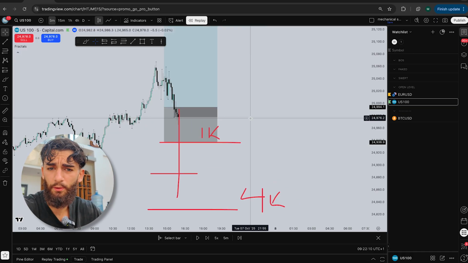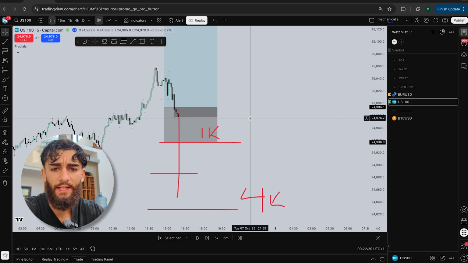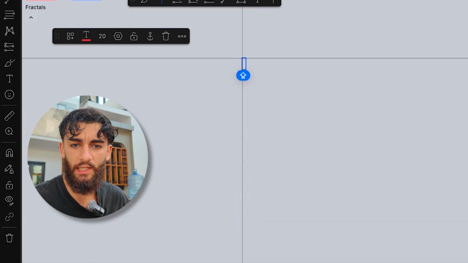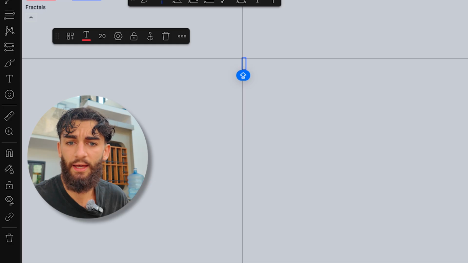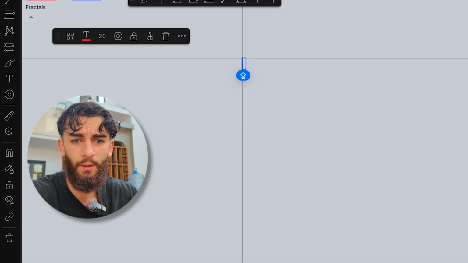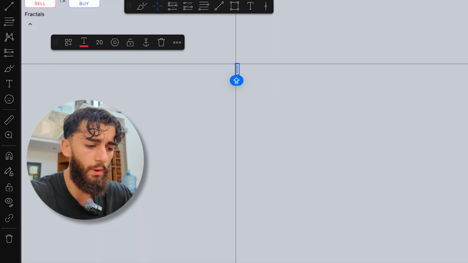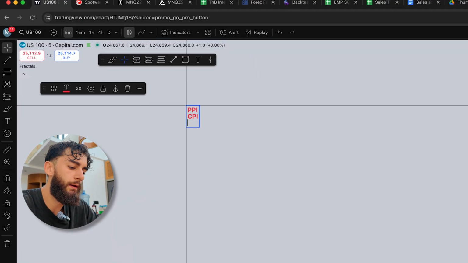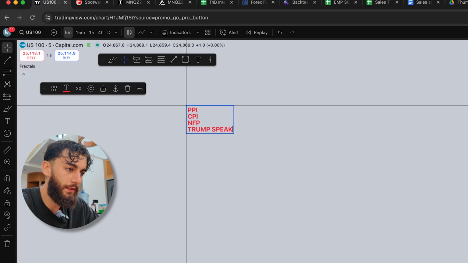This can obviously happen in a bullish and bearish sense. There is another type of slippage when spread is very high, but we'll go over that in another video. Okay, I have not got slipped from news in probably like a year relatively, okay? So it's no issue, but sometimes there might be some that catch you out. So build your own data, but this is just what I do. PPI, CPI, NFP, okay? Trump speaks. Anything to do with Fed Chair Powell.